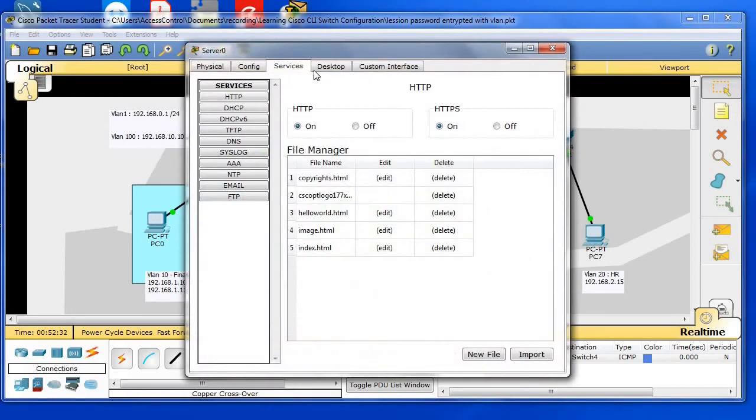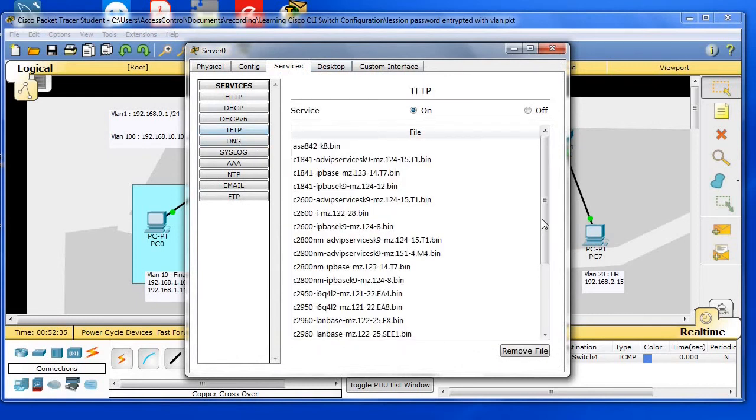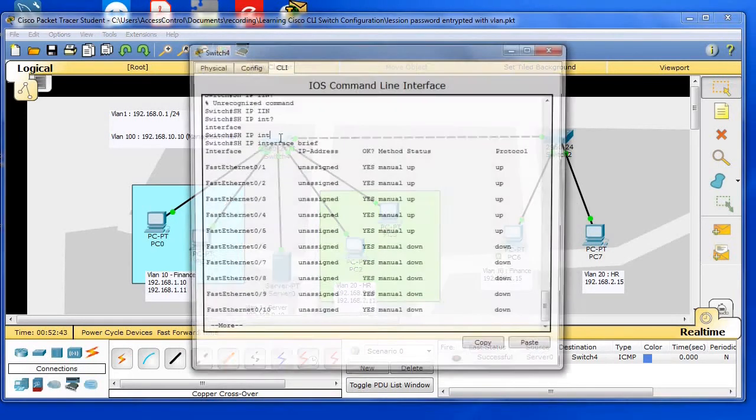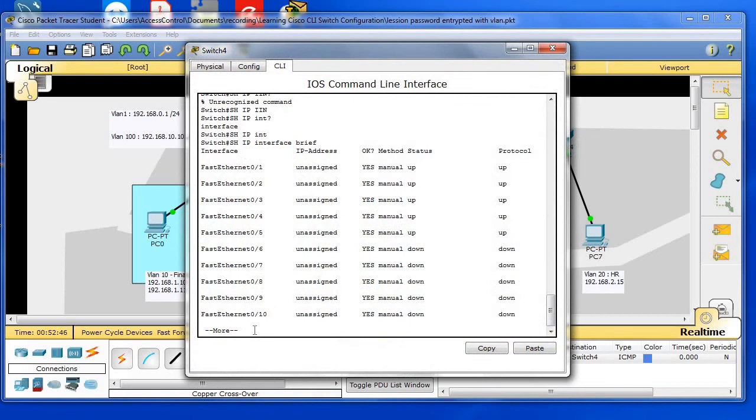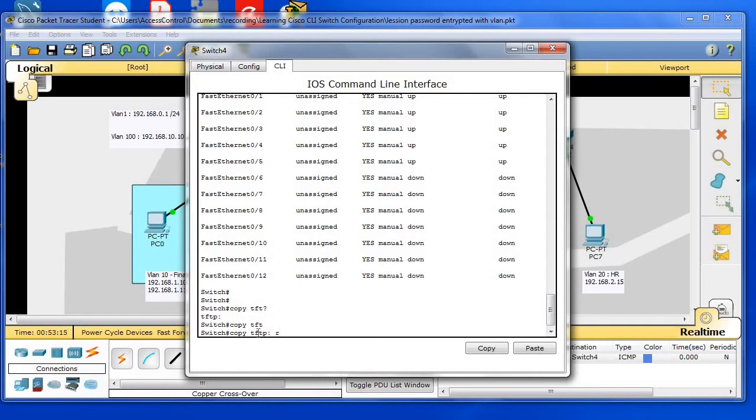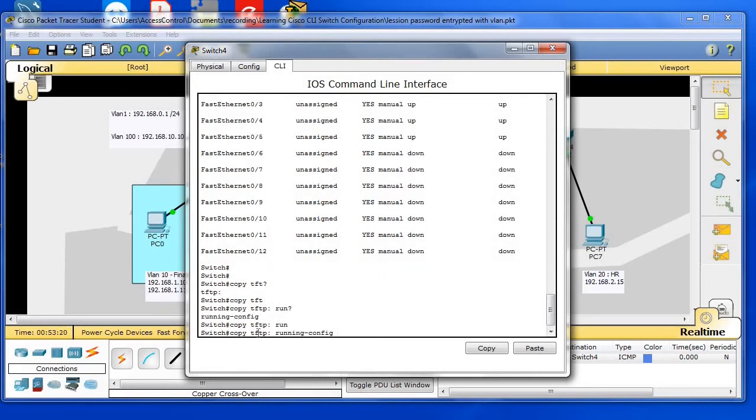Alright, so double click these ones. We check the TFTP server's file, this 2far file. You must remember the file name. So we go to the router, commands. Then in here you issue the command copy. When we want to copy from the TFTP server, we must type tftp first, and to where? To our running-config. So it means we want to copy from the TFTP server to the running config file.